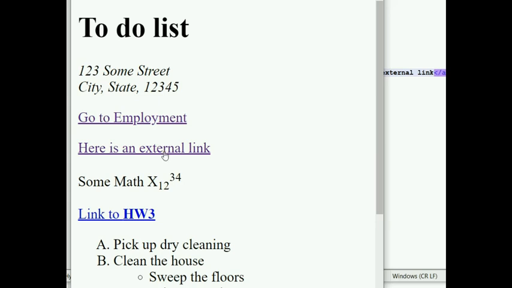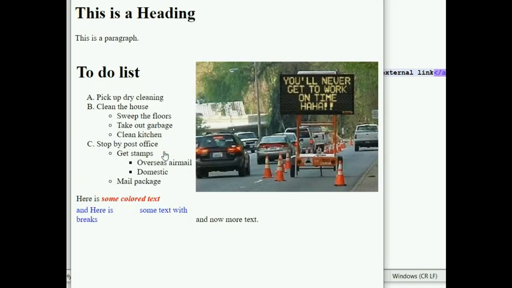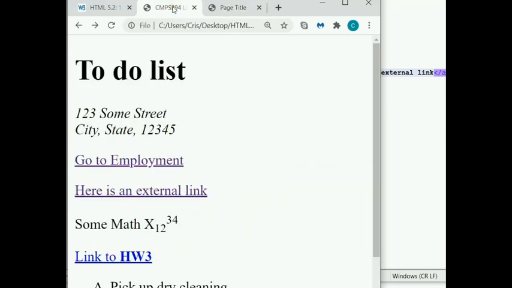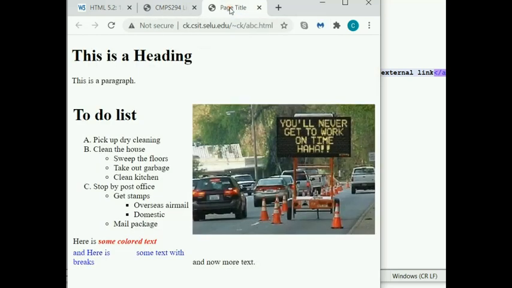It does not look any different than before, but if I click on it now, then I have a new window that has loaded this. This was my original one. This one is the new window on which this target was loaded.